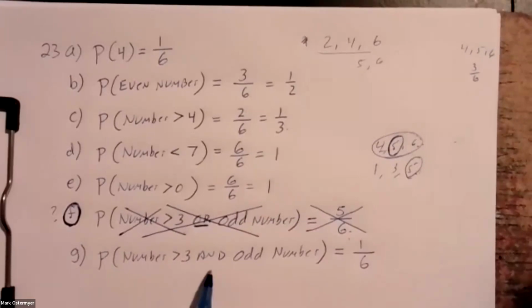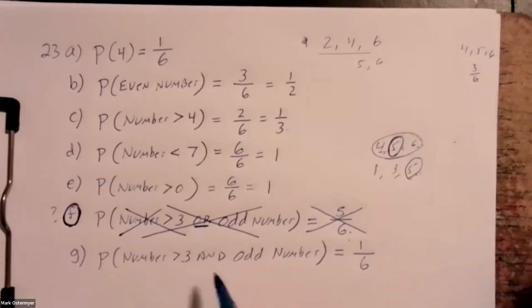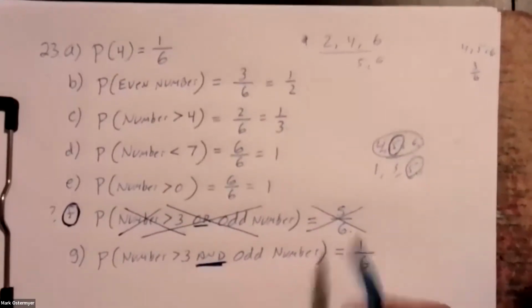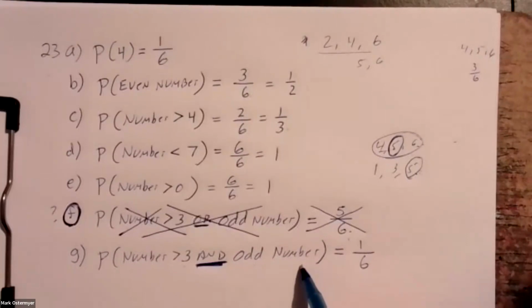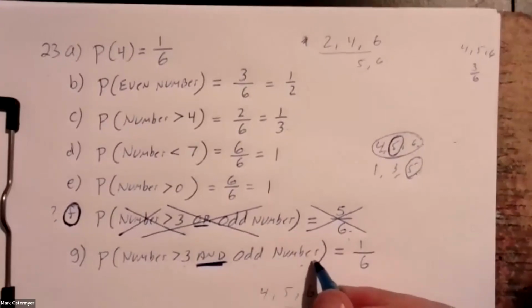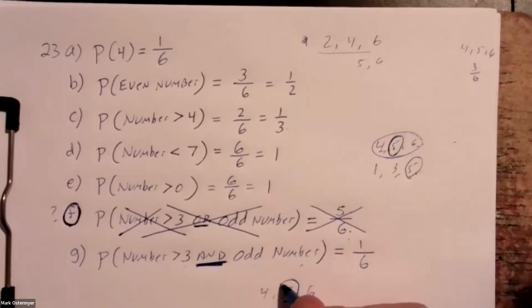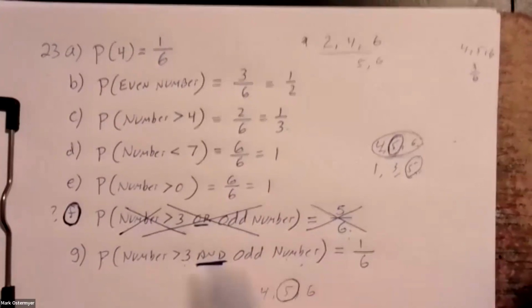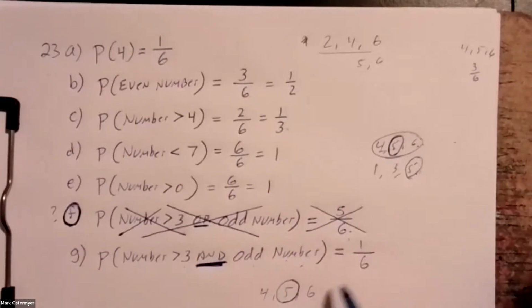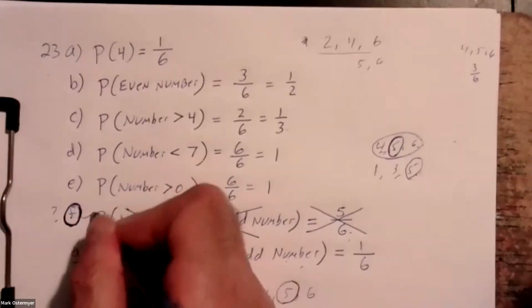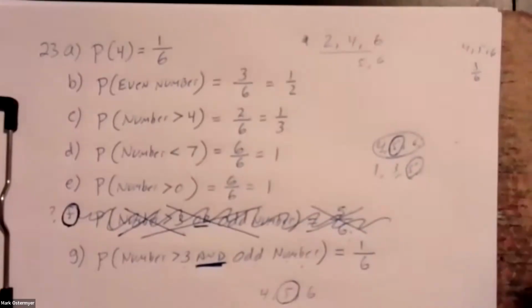This one is a fair game question, though. It says, what's the probability that we roll a number greater than 3 and it being an odd number? Well, the only numbers that are greater than 3 are 4, 5, and 6, but it also has to be an odd number. So that comes down to only rolling a 5. It's satisfying both this requirement and this requirement simultaneously. So there's only one way to roll a 5 out of 6 outcomes. Your probability would be 1/6 here. Again, F, don't worry about F. We're not ready for that problem.